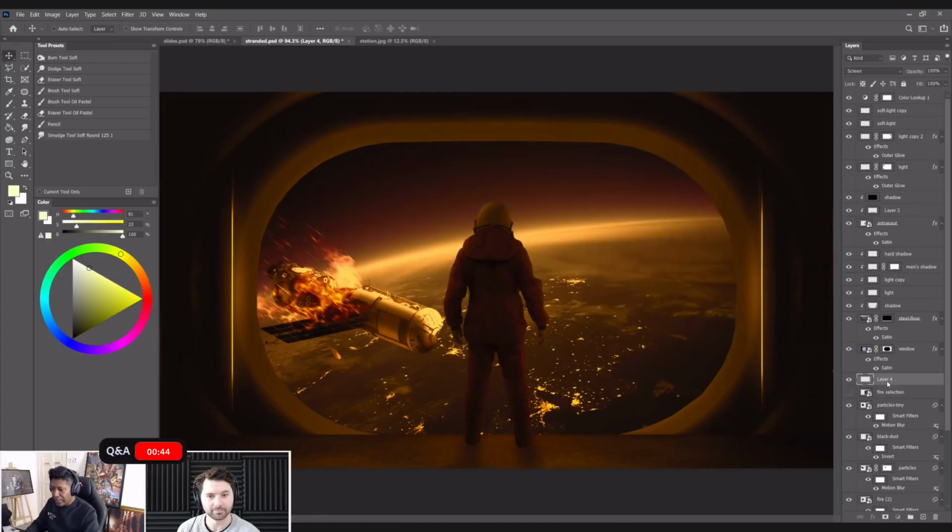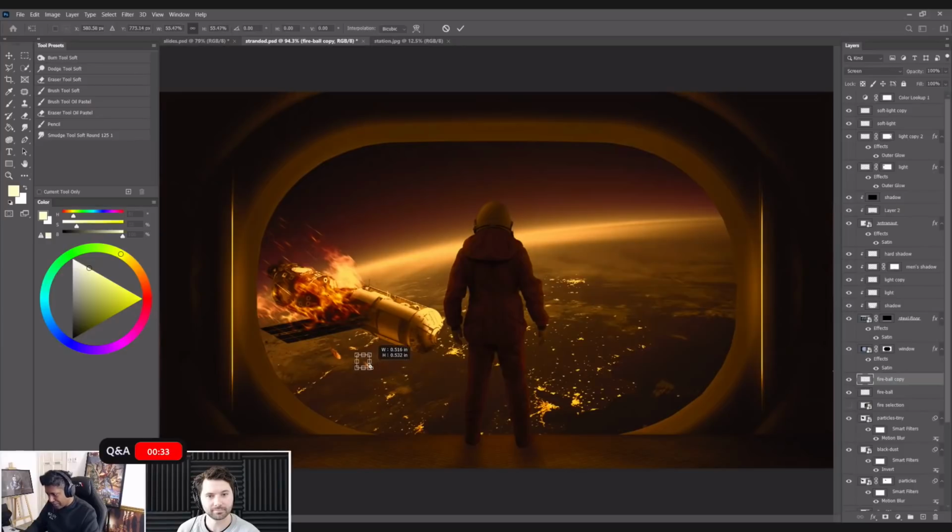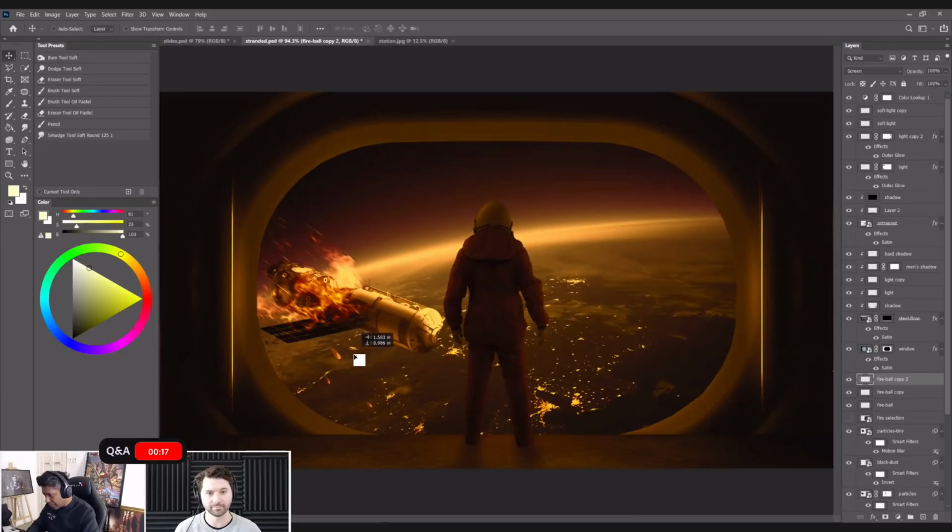Again, you don't have to bring in another fireball again. Let's call this fireball. I'm going to just press Control J again, resize it. I'm going to duplicate it and make it small so that it doesn't look like a copy and paste job. And move it down here. But of course, this will go in another direction because it's exploded. So it's like it's all over the space. And I'm going to just resize that one more time. And I'm going to bring this and put it somewhere here.